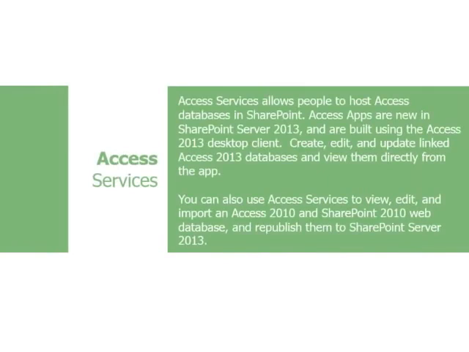All right, the first one we want to talk about is our access services. Access services have changed a little bit. We no longer have the web database. We can now go ahead and use access apps, which are new in SharePoint Server 2013. You can build these using the Access 2013 desktop client. You can create them, edit them, manage them, link them to your SharePoint, and view them directly from the Access app in SharePoint. Now, the Access services also still handle the web databases from Access 2010 and SharePoint 2010, but the web database as a template is no longer there.